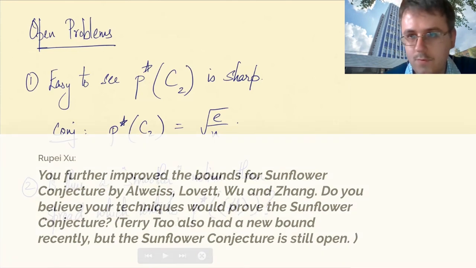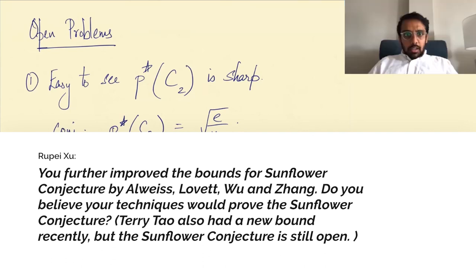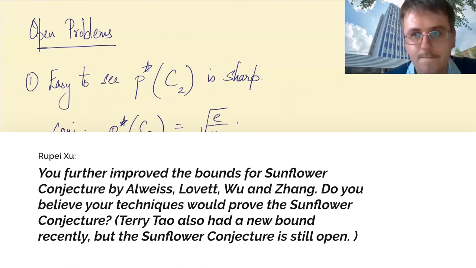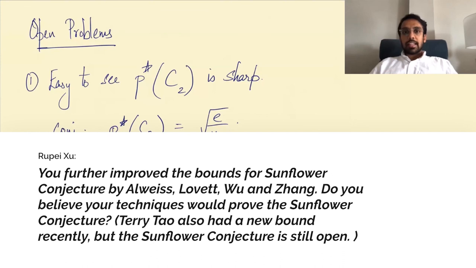So there is one question in the chat. Oh, it's about sunflowers. I don't know if these methods will be enough to prove sunflowers or to get the correct bound, because at least for this approach, there are these robust sunflower constructions which these approaches end up finding. And for that type of object, these bounds are in fact best possible. So your strategy would have to go looking for something a bit more delicate than what these things do in order to get the correct bound there.